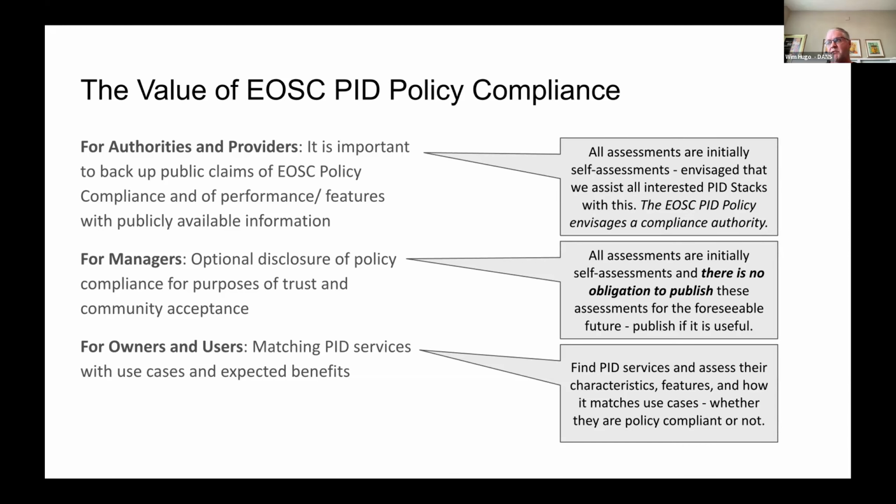And that is also something to feed back to the task force in the sense that potentially for different use cases, not all of the criteria might be equally important or have the same weight. And that, of course, is a refinement that one could look at further down the line. And then for managers, we would argue that optional disclosure of policy compliance for purposes of trust and community acceptance would be quite important.